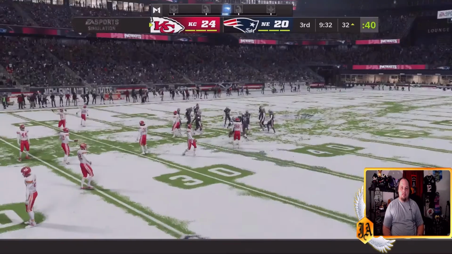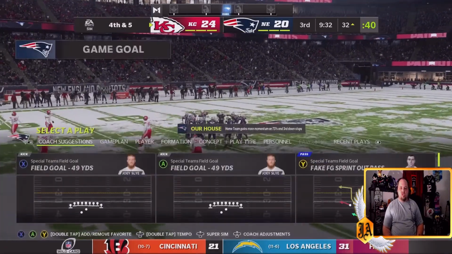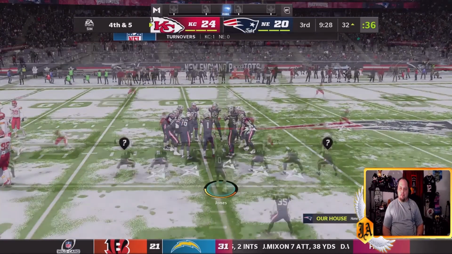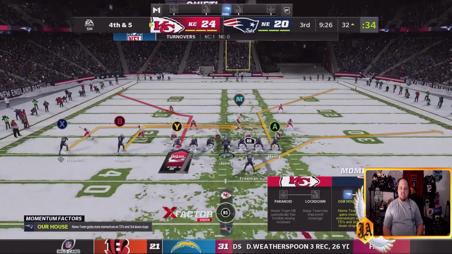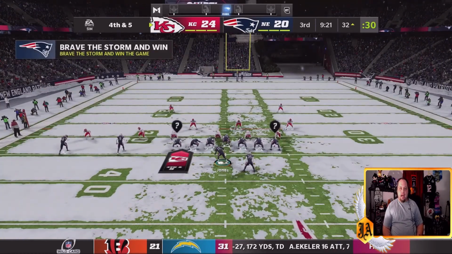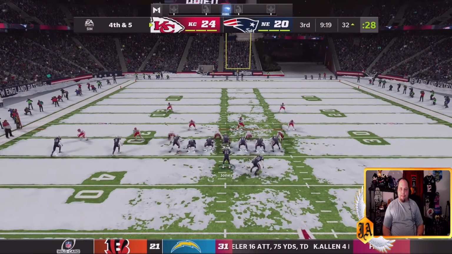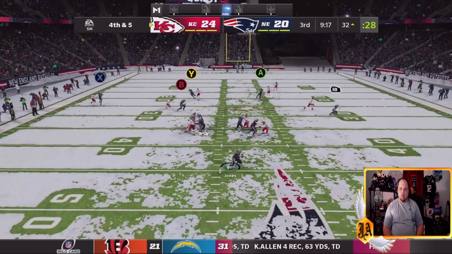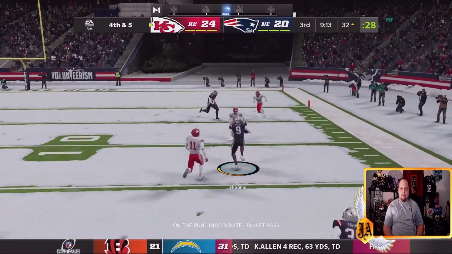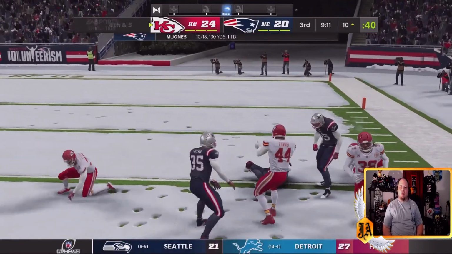I'm going to come in. They want me to kick the ball. I'm going to go for it, because it's the playoffs, bro. We're going to streak D-Hop. And if that's not open, which is not looking like it, B. T. Higgins. There we go.